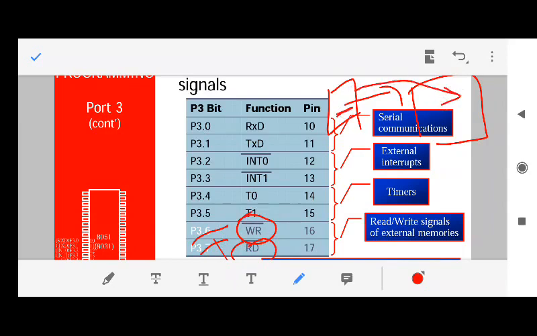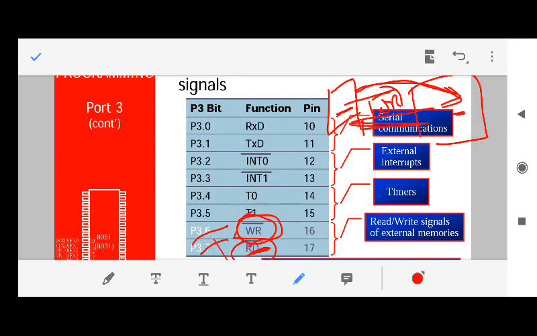What does it mean? If 8051 wanted to write something into the external memory, it will first give the write bar signal. The write bar signal is connected between 8051 and the external memory. When the write bar is enabled, that means the microcontroller is trying to write something into the external memory.